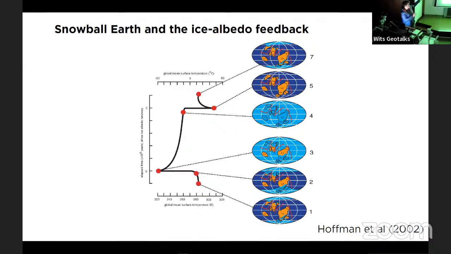So this comes up with a really important test we can make, which is that the beginning of glacial conditions around the world should be synchronous, right? Because as the planet rapidly cools, we should have glacial conditions everywhere. So if we go to different places around the world with these glacial rocks that we think are related to this event, they should all start at exactly the same age, right?